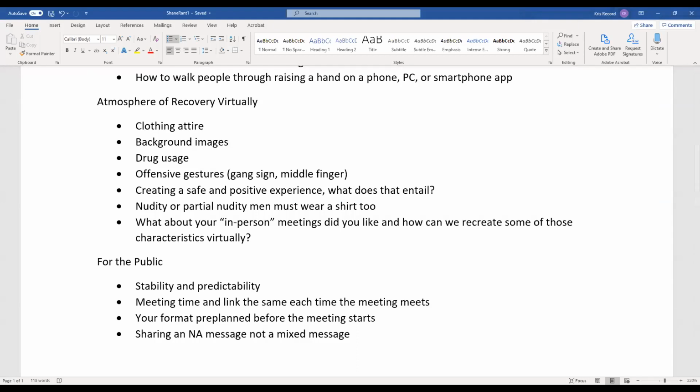In our in-person meetings, we talk about the atmosphere of recovery, how to protect that, and sharing one at a time, not using in the meeting, not being disruptive, all this stuff. Well, we don't have guidelines right now for virtual meetings, and people have been asking for this stuff. So, atmosphere of recovery virtually. This is not the end-all say-all. This is the beginning of a conversation that our fellowship as a whole should really continue, because we should be talking about this stuff.